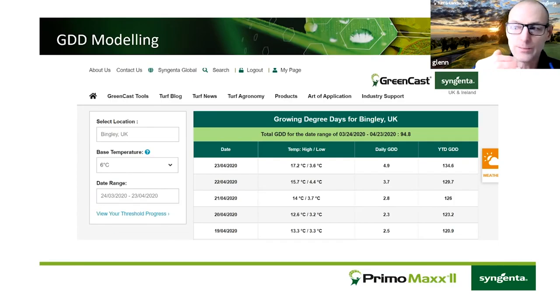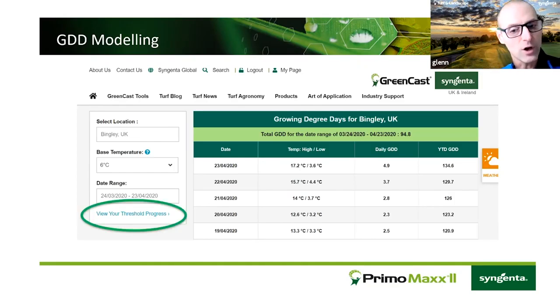So when you reach 80% of that, it will send you an email to remind you you are getting very close to your threshold. And then on the day of it, when they think you're going to hit it, it will send you another email to remind you that you're getting there on that day. So it's a really nice way of helping time your applications without you having to do all the work on the spreadsheets, and remember to put all of that data in.